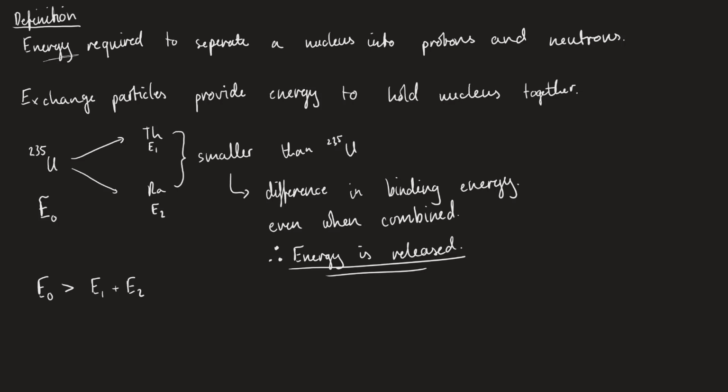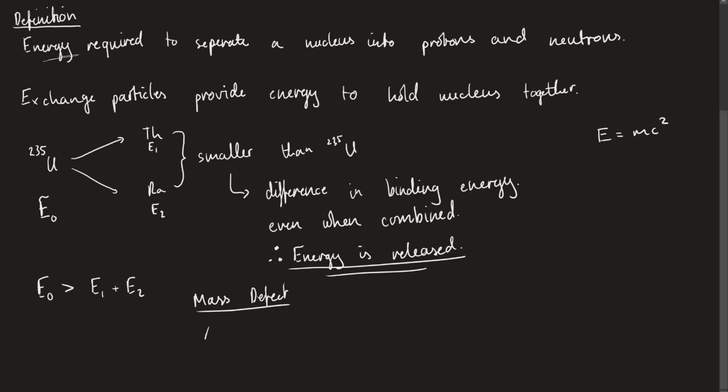Now, what we're saying here is that I've lost binding energy. Now, we go back to this formula where we say that binding energy is going to contribute to the overall mass. If I've now lost binding energy overall, I've now lost mass overall. I can calculate something called the mass defect. Okay, so the mass defect is just the change in the mass of the starting nucleus and the two product nuclei.